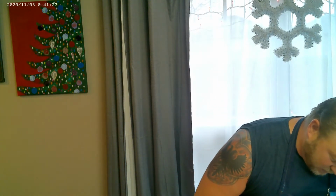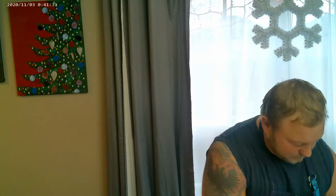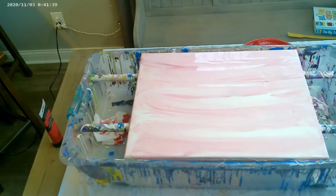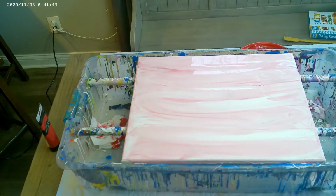Okay, so I'm going to bring you down and let you get a look and see what is going on. All right, so as you can see, it's kind of like I've smeared it all together. It's kind of like marbled somewhat there. And I get some paper towel.